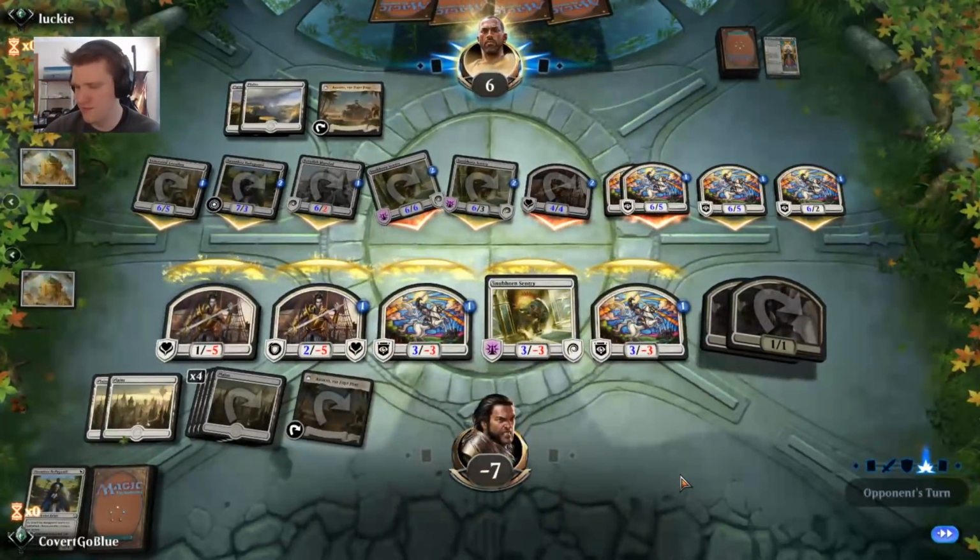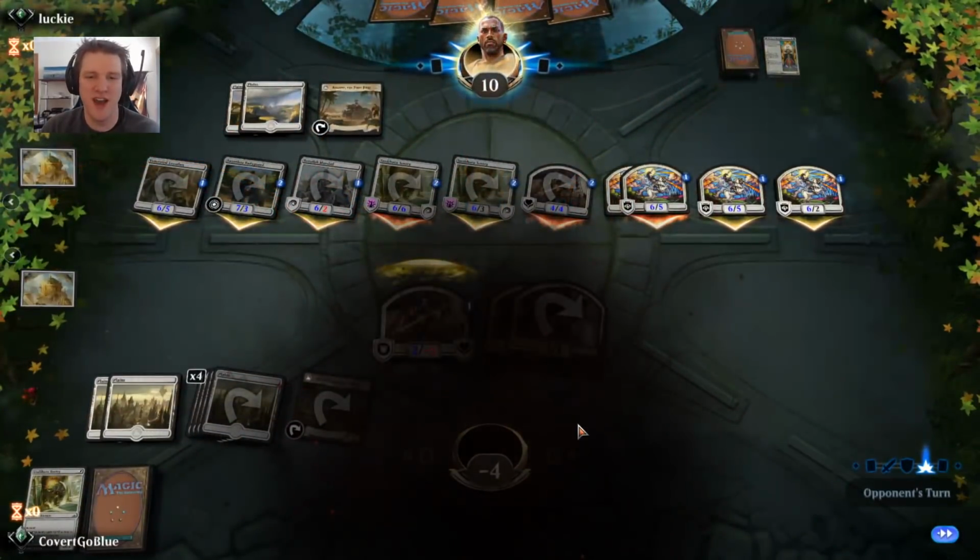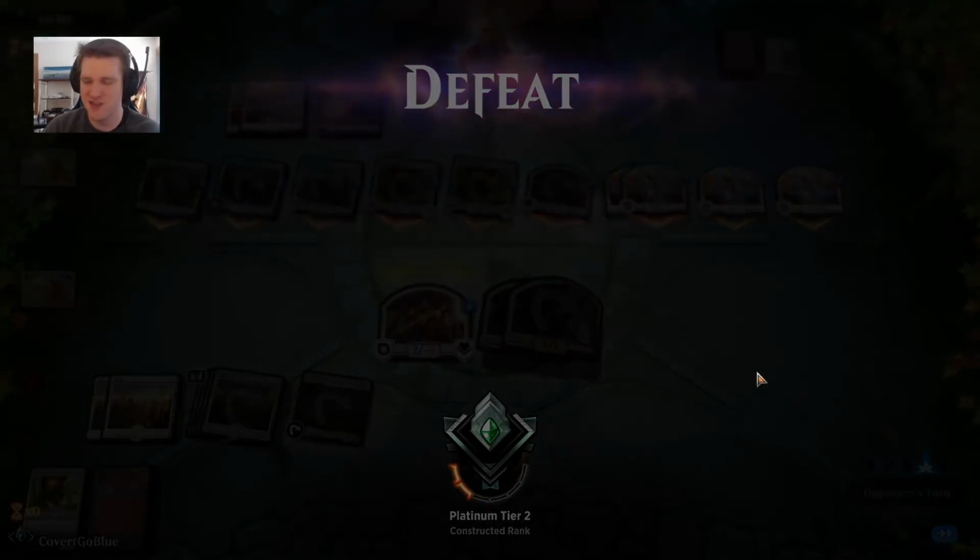And we're dead. So, as I explained on turn 5, when you draw 5 lands, you may as well concede.